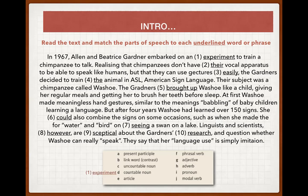The second one is a possessive pronoun: 'their' — it means that something belongs to them. The third word is 'easily' — it ends with -ly, so it is certainly an adverb. How? Easily. Then we can see the article 'the'. Then 'brought up' — it's a phrasal verb in past simple tense: bring up, brought up. Then we can see 'could' — it's a modal verb in the past simple. 'Seen' — it's a past participle. Any verb has an infinitive form 'to see', past simple form 'saw', past participle form 'seen', and present participle form 'seeing'.